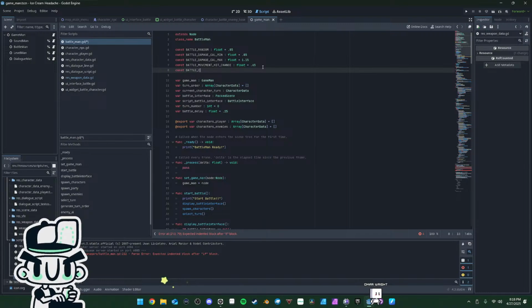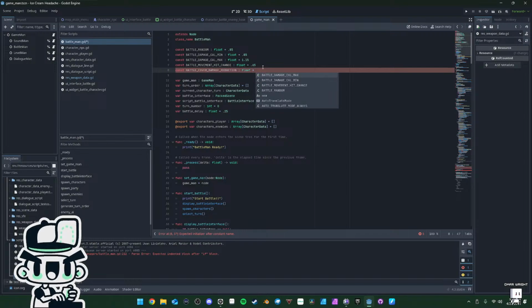That'll cover damage reduction, which is going to equal 65% as well.